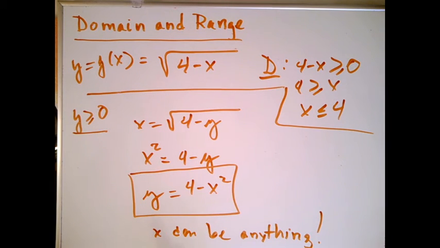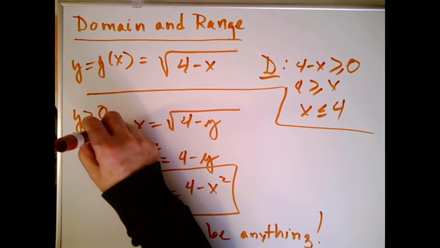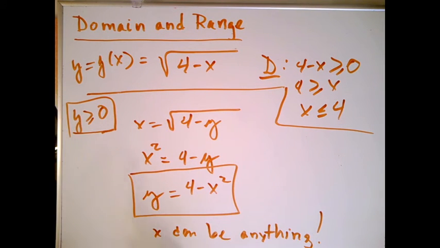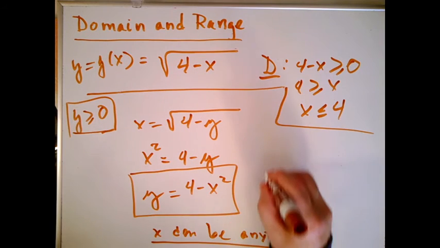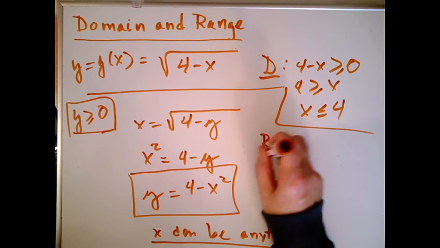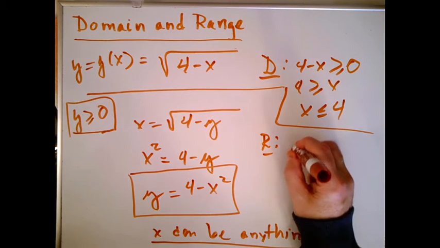Woohoo! Unfortunately, that should tell me in the original function that y can be anything, but we had this weird thing at the beginning that said y had to be bigger than or equal to 0. That happens almost every time we see a square root, and so the algebra said that y eventually could be anything, but the original observation we said at the beginning that y could only be bigger than or equal to 0, that is going to give us a range of y being bigger than or equal to 0.